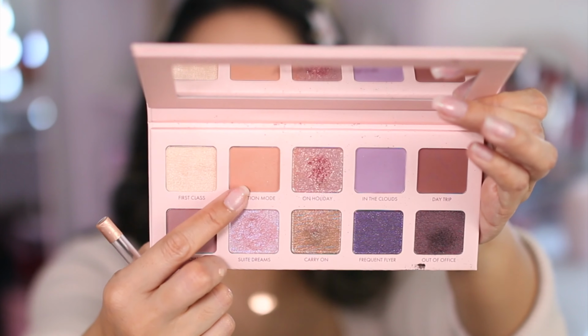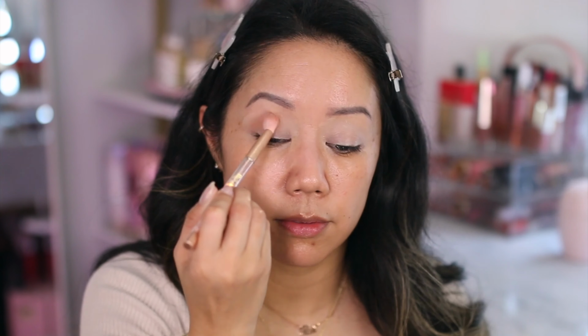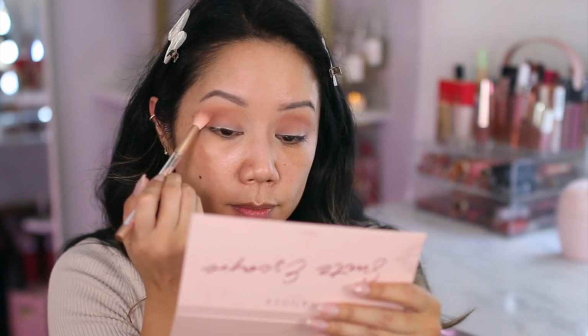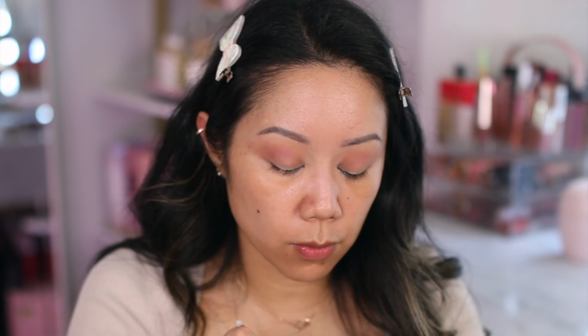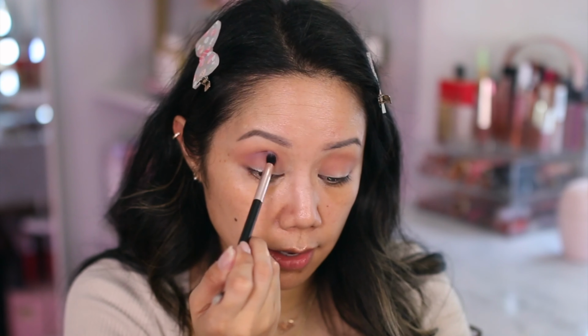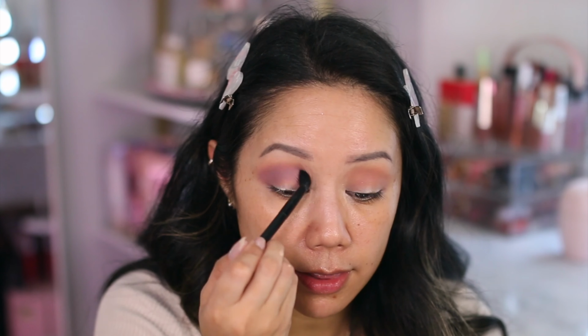A matte transition color, Vacation Mode, and just take a blending brush into the crease. Another really pretty matte shadow called In the Clouds, right below the crease, just into the socket of the eye. Take a clean blending brush and just blend this out.